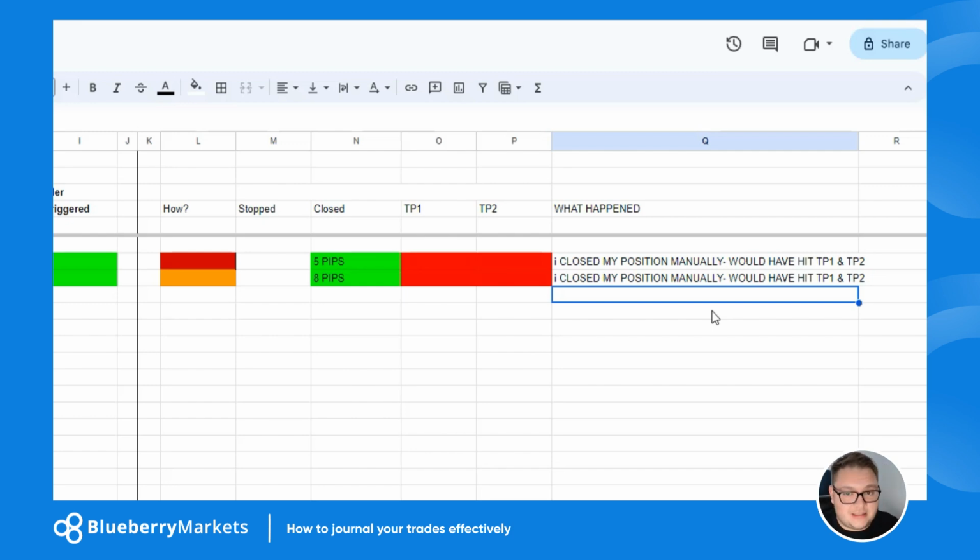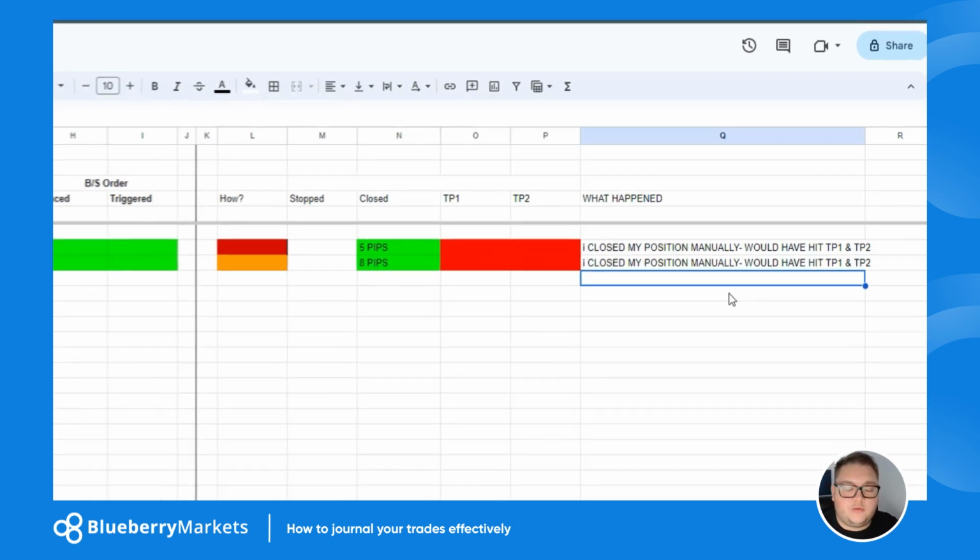So hopefully that makes sense. This is how you can color code it to give your journal a little bit more effectiveness in your own trading. I think sometimes it can be easy to just do the date, the time, the entry, stop, targets, but the entry, stop and targets don't really matter. They are dynamic. They are going to change with every type of currency pair. They're going to change with every day essentially if the market has moved a substantial way. So we don't really need to note those things. What's important is to note where we're going wrong, and that's why journaling is so important.